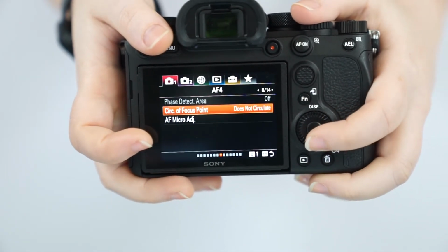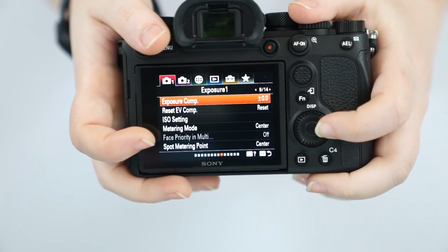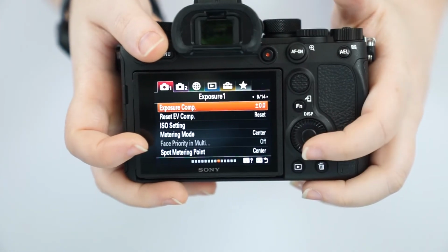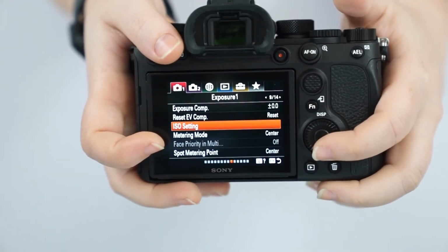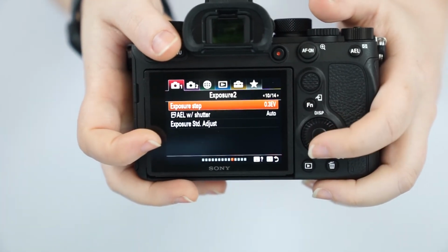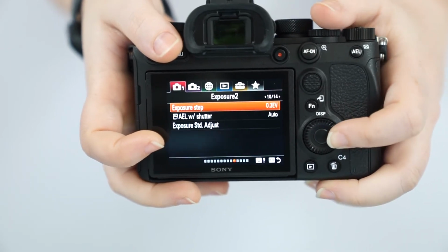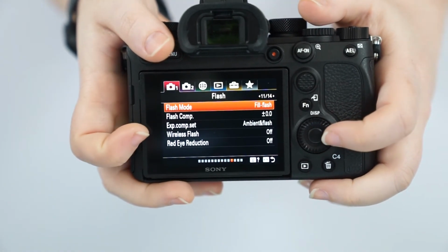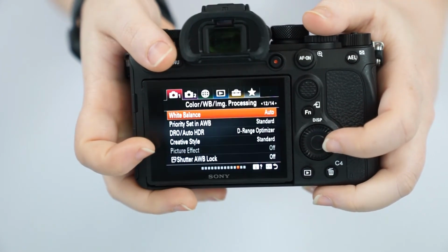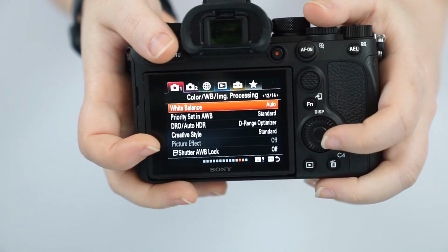See, you have phase area detection. A lot of these I just would not worry about, at least not right away. You have your exposure compensation, which again is the dial here. Resetting it, ISO setting, your metering mode, all of these are accessible through your quick menu currently, or you can set them there. We have different flash modes, connected with a wireless flash. You got red eye reduction. Again, white balance, you have HDR, your creative style.